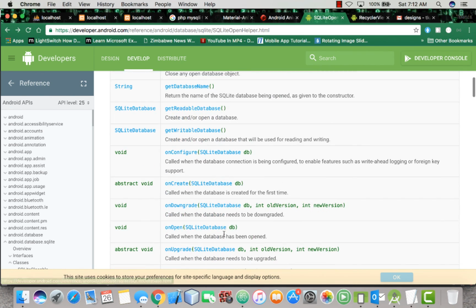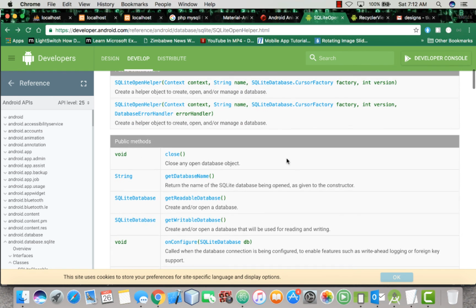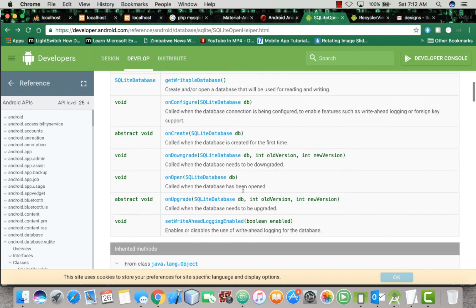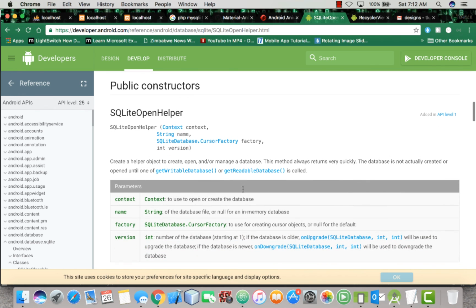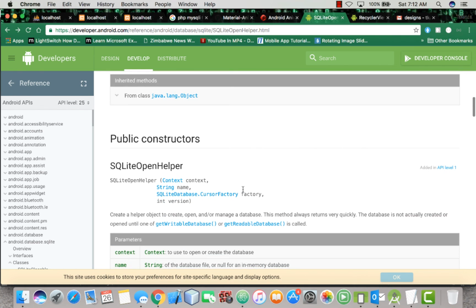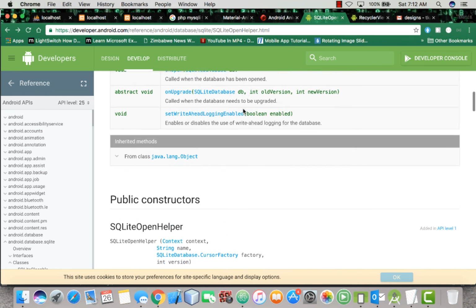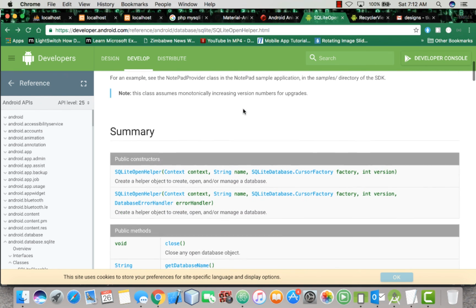I'll just pick the major ones. onCreate, we need this one to create our database. onUpgrade, we also need it. Then you get getWritableDatabase, which also allows us to read and write database tables. Then you can revisit this documentation page and get an insight of what we are doing. Okay, so let's get started.